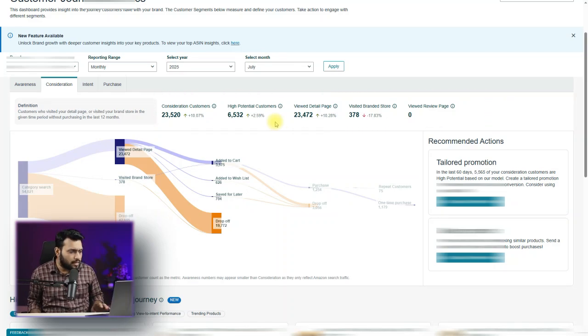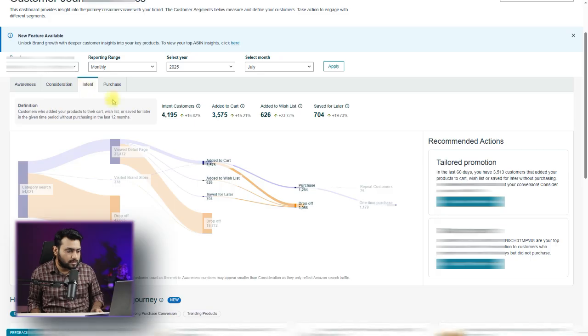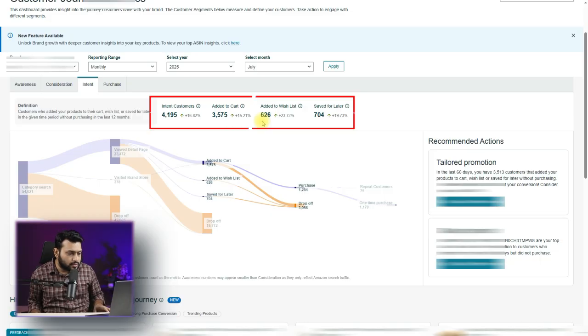Now, intent shows you two things: who added your product to cart, and who saved it for later or put it in their wish list. Here you can see that this brand has 4,195 intent customers. Of those, 3,500 added to cart, 626 added to wish list, and lastly 704 people saved for later.